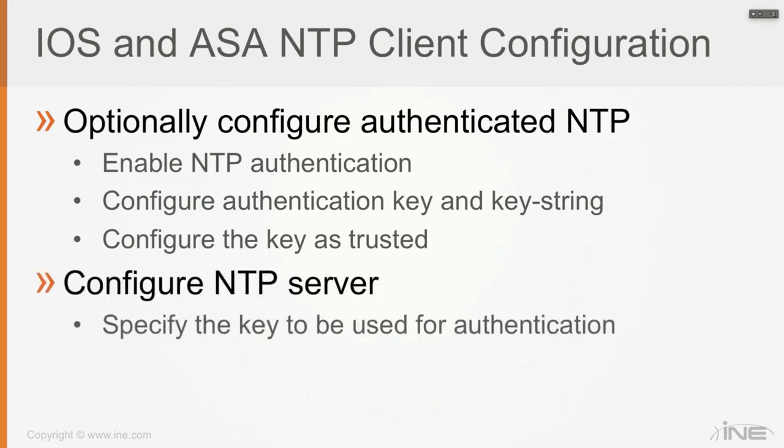And in the end, you configure the NTP server, of course. So we tell the client what is your NTP server, and when we define the server, we have to also specify the key number, because based on that key number, the client knows what is the key string. So when you go on the client and say NTP server, whatever the server is, and you bind the key, then the client is going to know, okay, is that key trusted? If it's trusted, I can use it. And based on the key number, it's going to know what is the key string. So it's going to be able to properly authenticate the NTP packets received from the server.